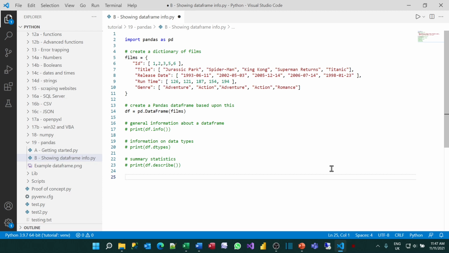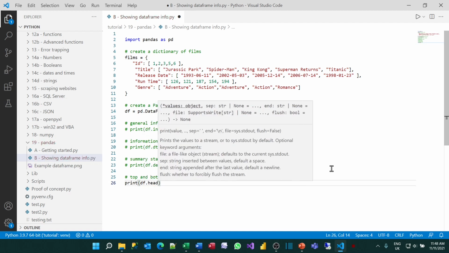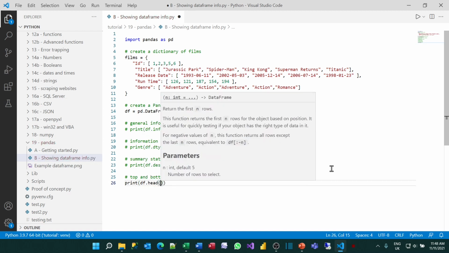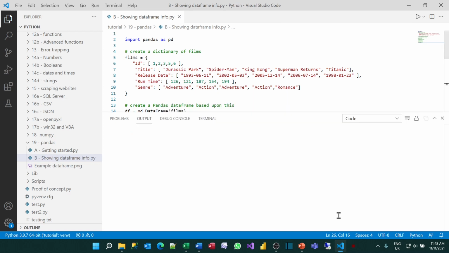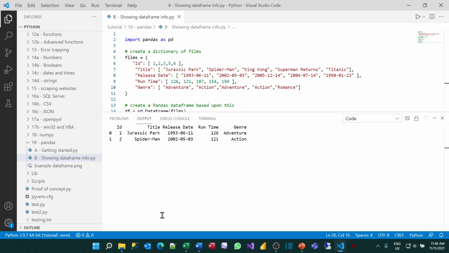You can also show information or show part of the data frame. So you can show top and bottom rows, for example. So I might decide I just want to look at the first 3 films. So to do that, I can use a head function, and in brackets, I can specify how many rows I want to get. So if I put 3 in there and then run that program, you can see I just get the top 3 rows. You can also put negative numbers in here, slicing like. So if I put -3, going up from the bottom, I will miss out the bottom 3 rows and just get the top 2.